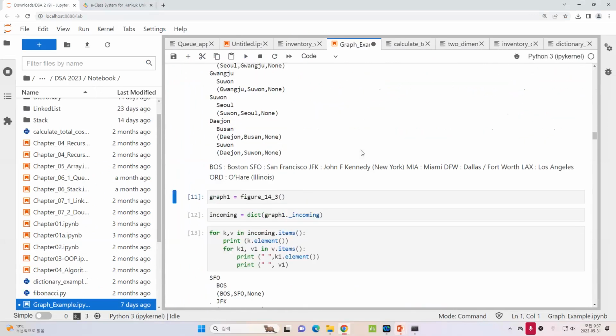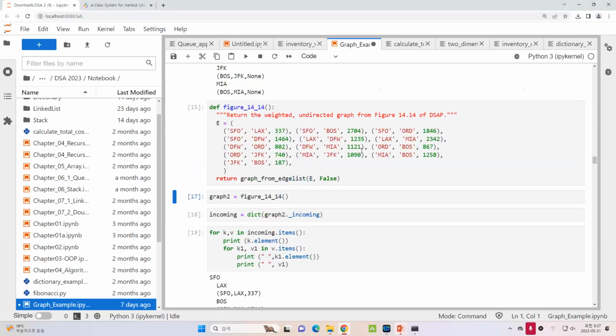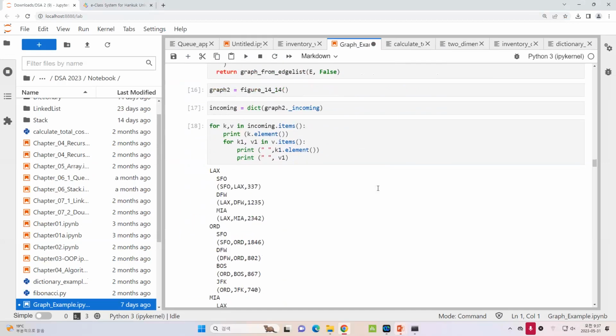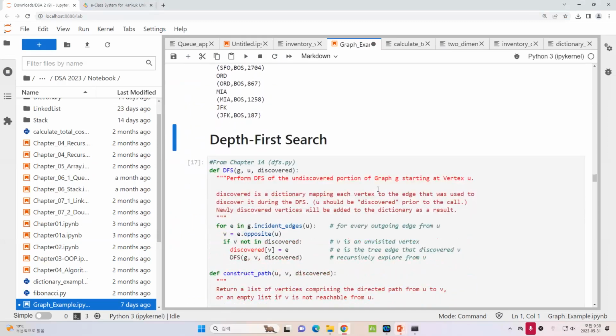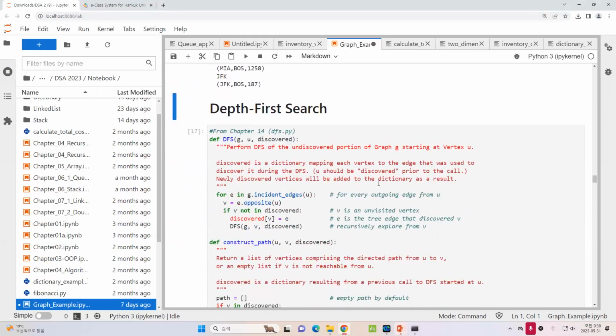So you know about the graph. I gave you the graph example, and you already learned about the incoming and outgoing. Now let's look at the depth-first search.